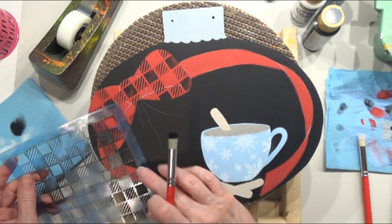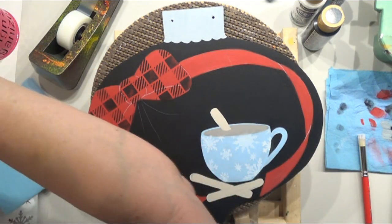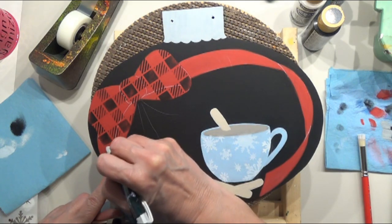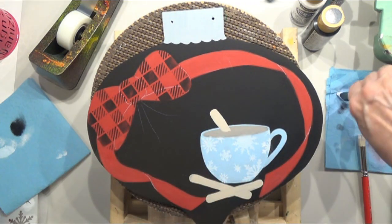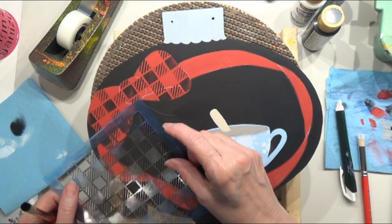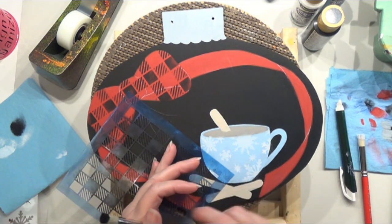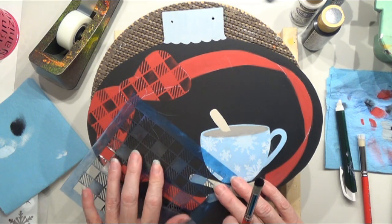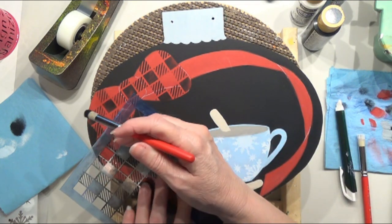Okay, I'm gonna go over here because I think I'll take my eraser and erase where I went over here. Just a wet eraser. This is my tri eraser. I sell this on my website. Just clean that right up. You can do it with a brush as well, a wet brush. But it takes a little bit longer to do it that way. Okay, I'm going to try this. I might have to go back and do up there at the top a little bit.